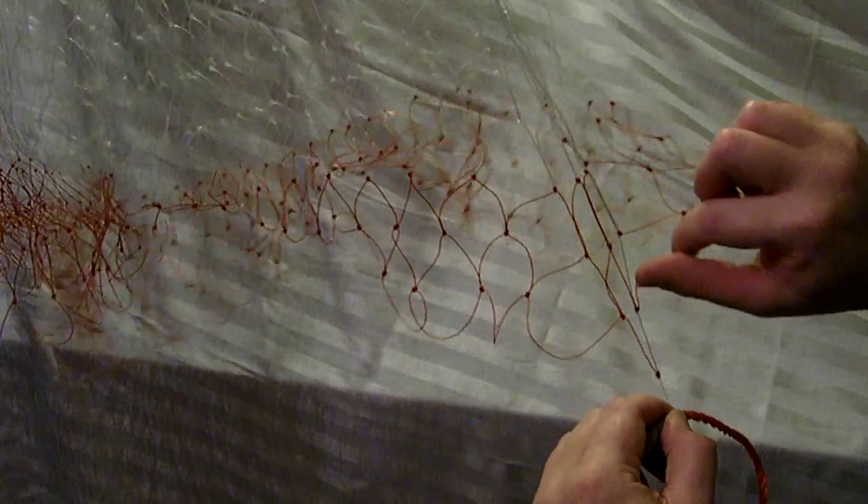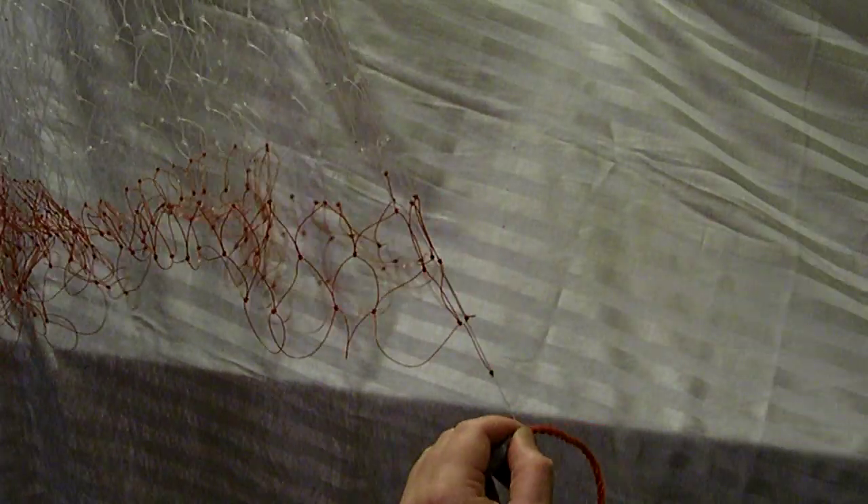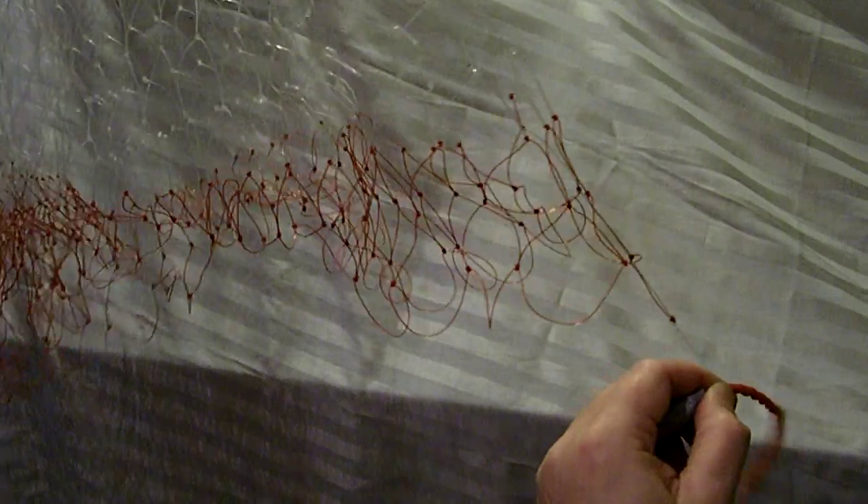I already tied off. What you want to do — I want to start right there. Come down about an inch and a half. You want to use your thumb to measure. Just bust it out and check where that's at. Going as close as I can to the lead, under it with a half hitch.